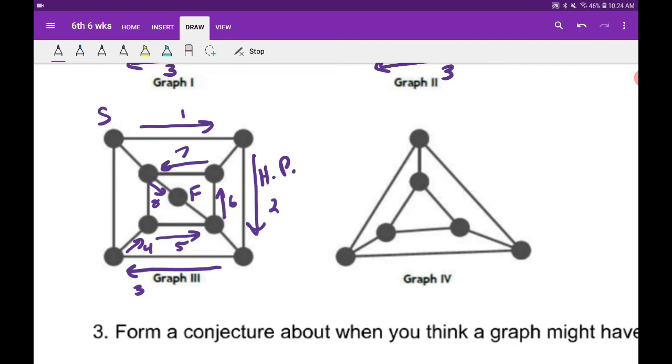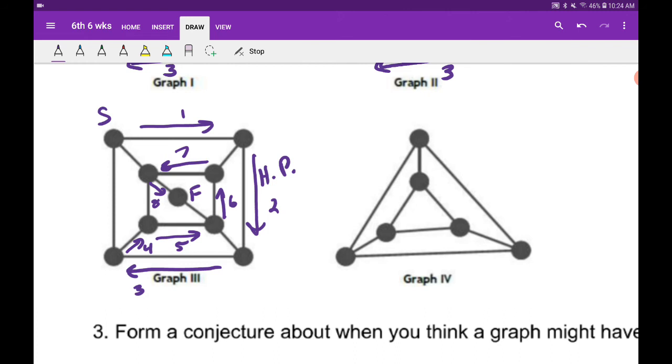So think about why that might be. Remember in the Euler lesson we talked about there being an even or odd number of degrees at the vertices, so that you could tell if it was a circuit or not. If all the degrees were even, you could make a circuit exist. If they were odd, you couldn't make a circuit. So let's see if Hamiltonian works that way. In this one, no circuit exists, but there is a Hamiltonian path getting all the vertices here.